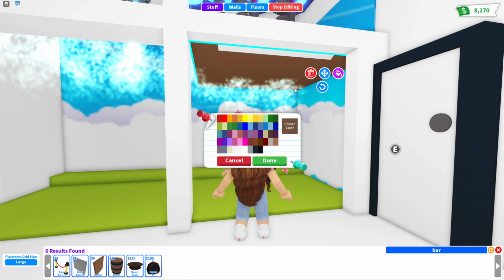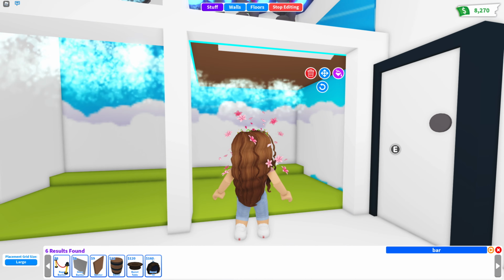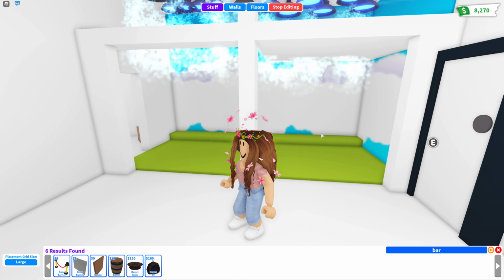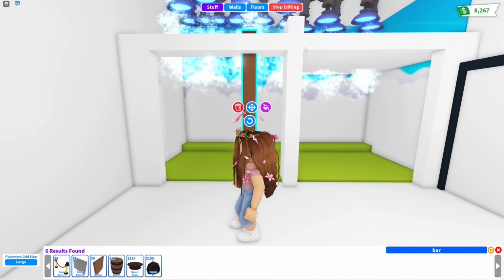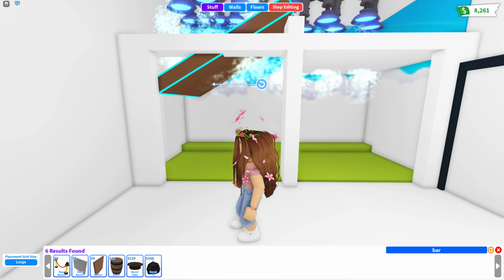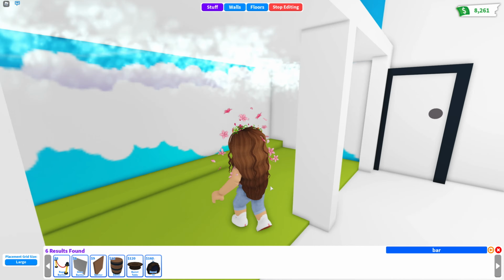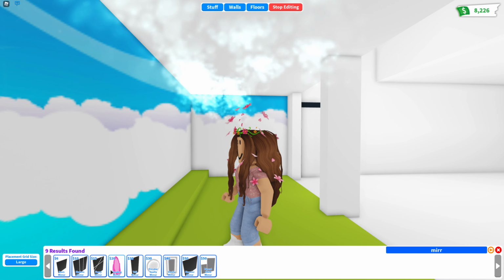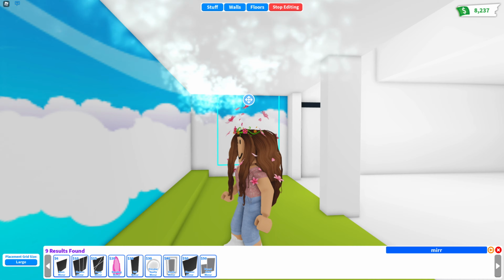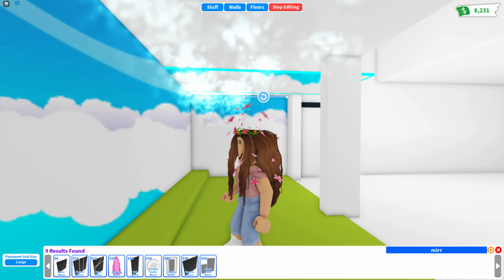So after I straighten this out, I'm going to drop this down, and I'm going to switch this back to the large so it snaps in. And I'm going to turn it, any color is fine. We're going to do white because we're going to put mirrors up here. But do you see how now that covers our bird baths nicely? Now we're going to put some mirrors on the ceiling because it's the sky. So let's grab some mirrors.